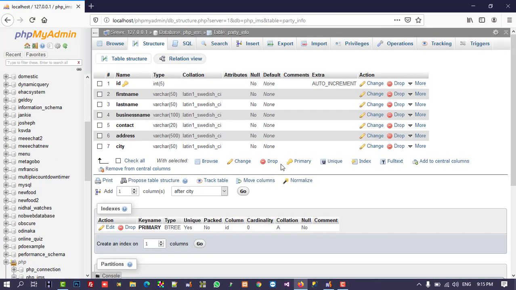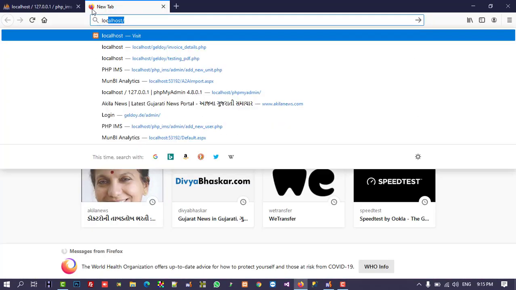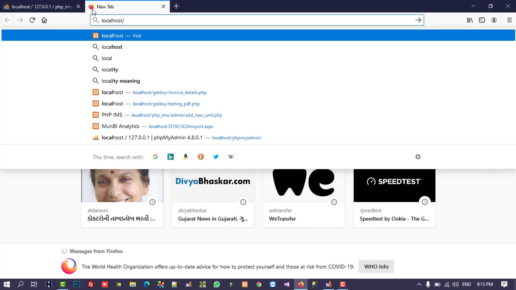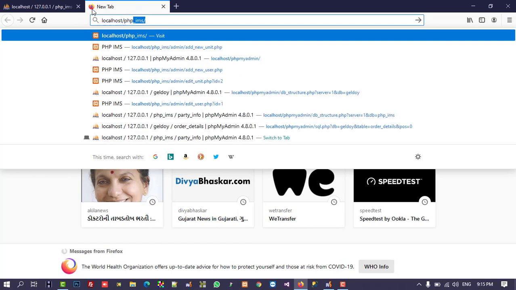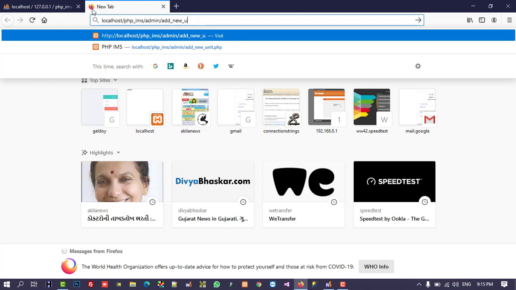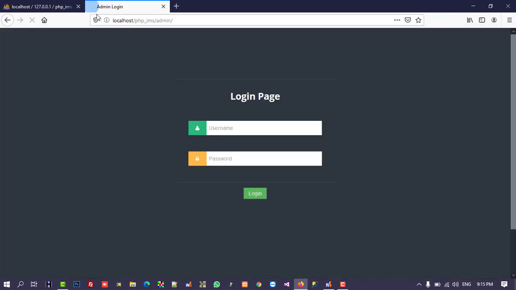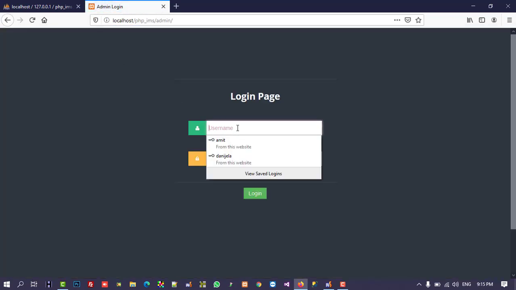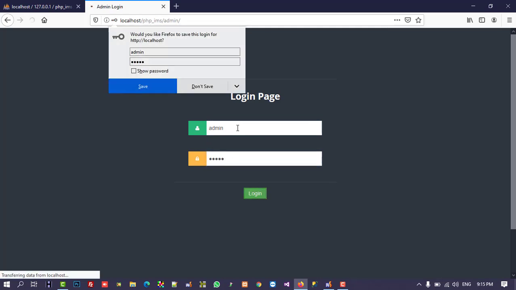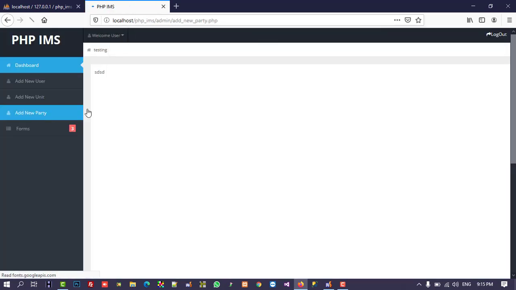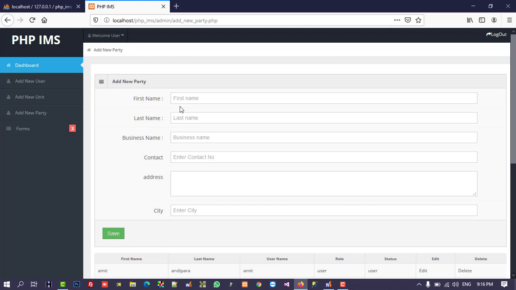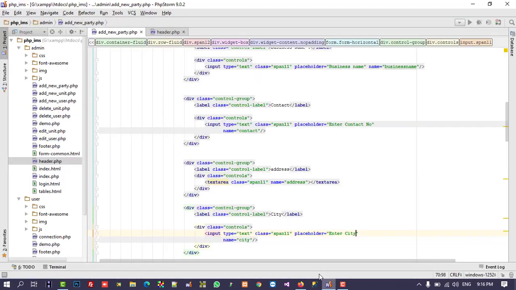Okay, so we are going to check. Add new party. Here you can see first name, then last name, then business name, then contact, then address, and we have now city. So this is fine.